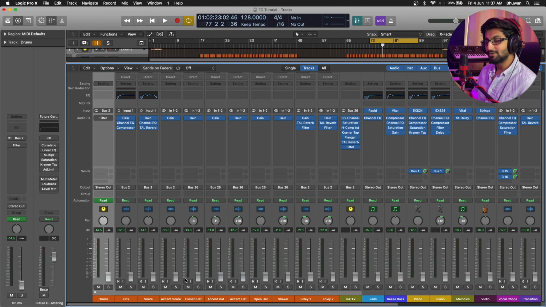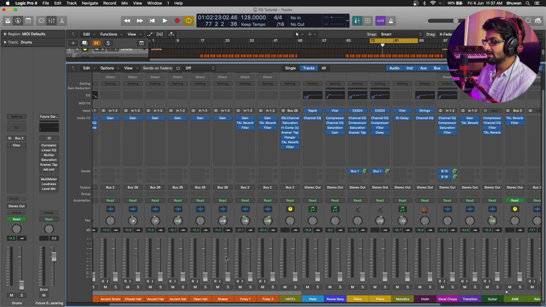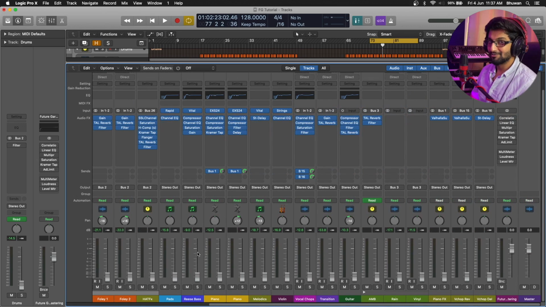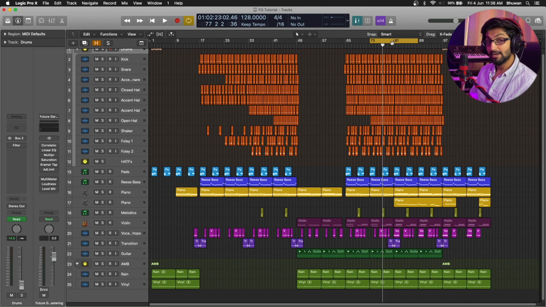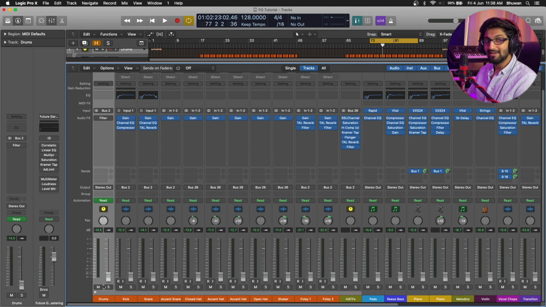So how I start going about the mixing process is that I bring down all of the levels of the instruments, keeping the stereo and the master out obviously at 0. And then I loop a section of the track where all of the instruments are playing, so that you have a better understanding of the whole mix. And then I start introducing one element at a time. Let's start off with the drums, and let me bring the drum bus to 0 because otherwise you won't hear those individual instruments. And let's start off with the kick, snare, accent hats, and then the rest of the instruments.